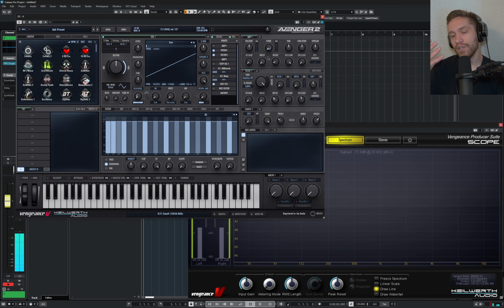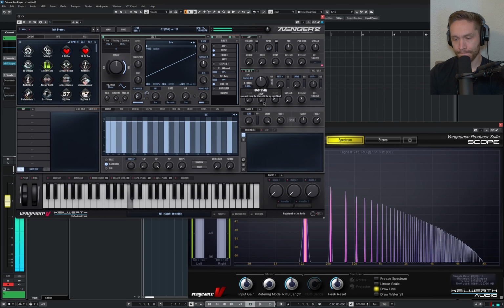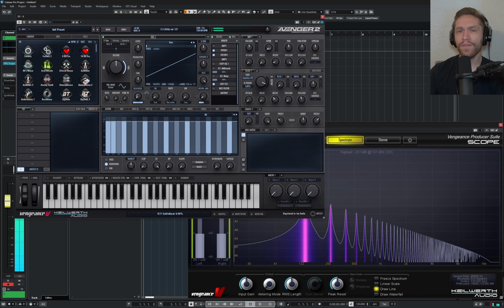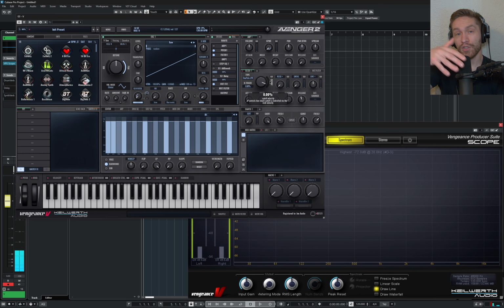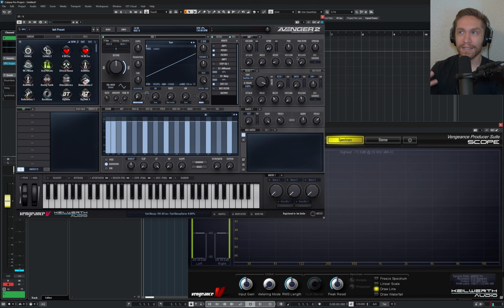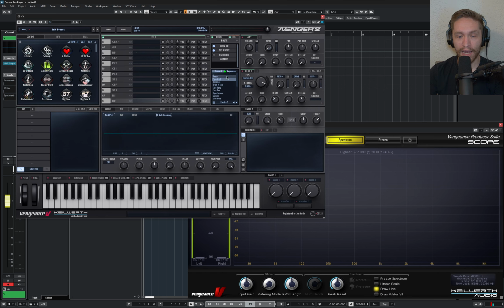And I find the gentler slopes, kind of like this, really work well on natural types of instruments. Or even if you're emulating something or you have a sample that you bring into your synth, this can be a good one to go for. Or if you're doing some type of overall filter, so if you have a whole thing going on. So let's say, for example, we have a drum sequencer going on.